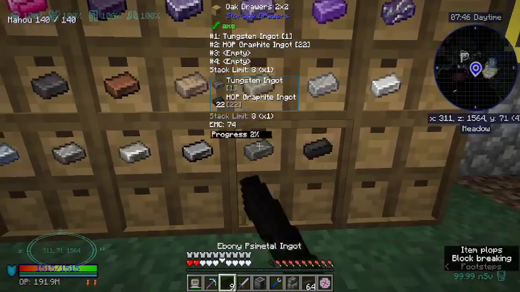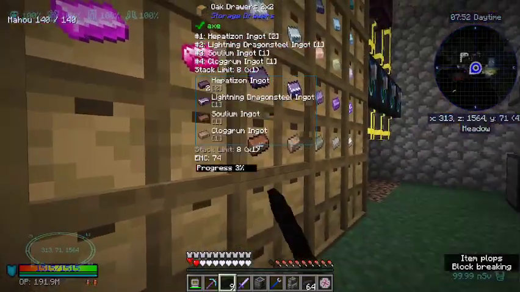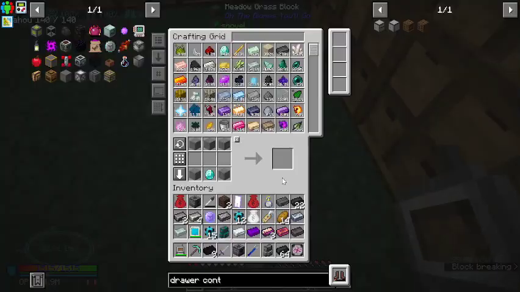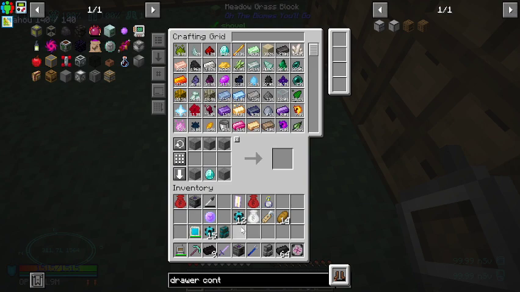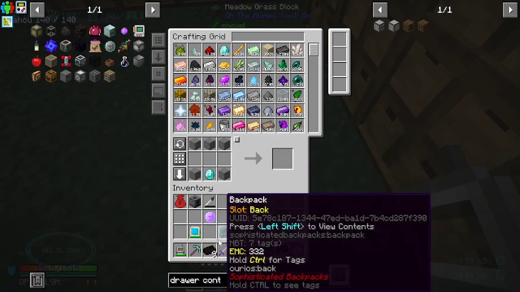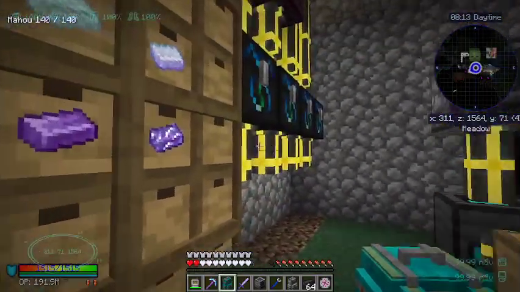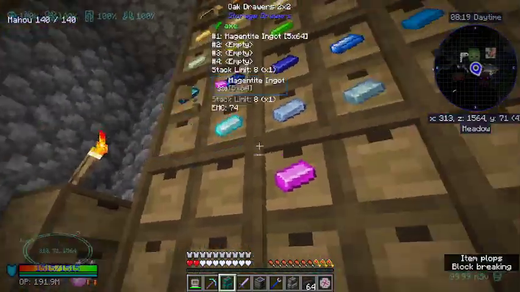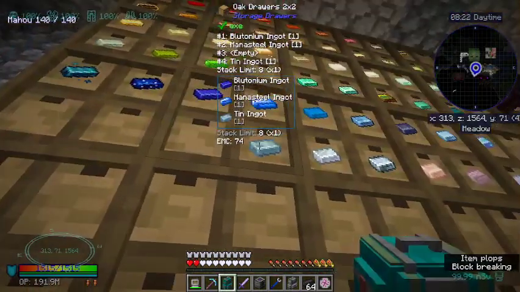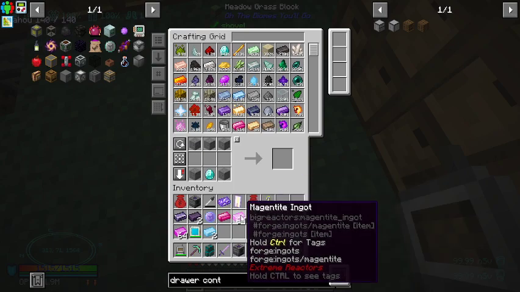First thing we need to do is we need to empty all of these drawers. Put everything in. Goodness, I have a lot of those now. There's that. I can put the bread in here. Okay, got a lot of those. That.